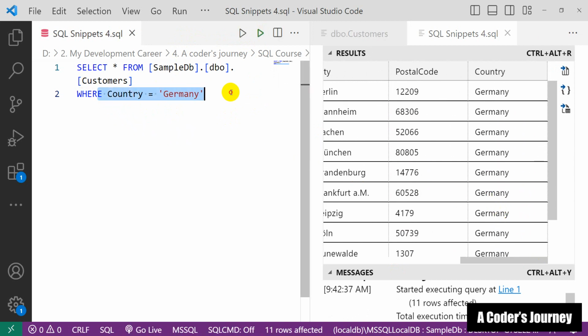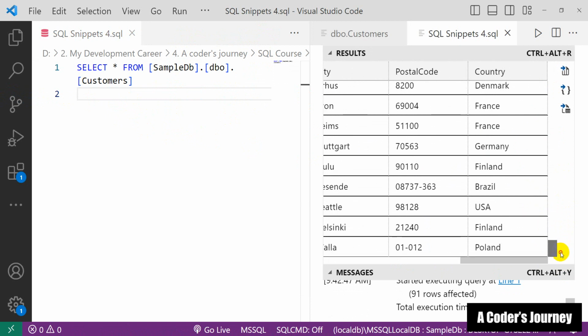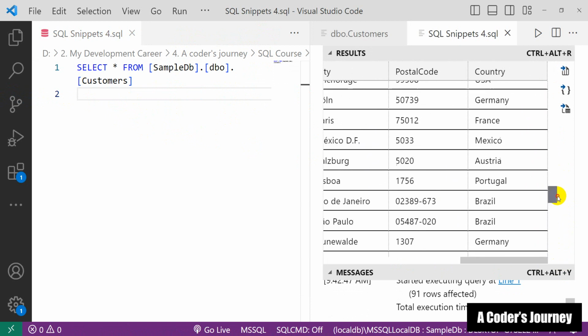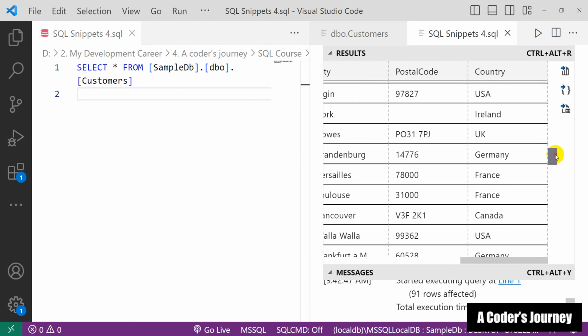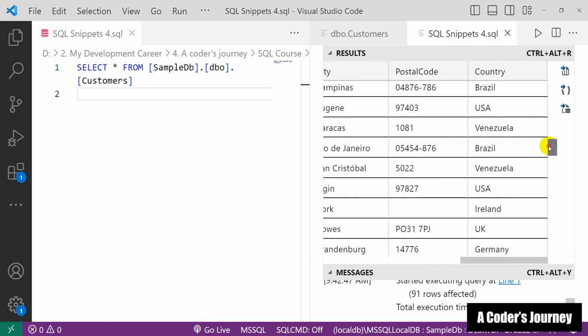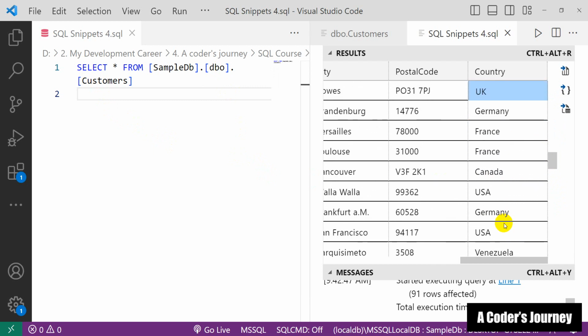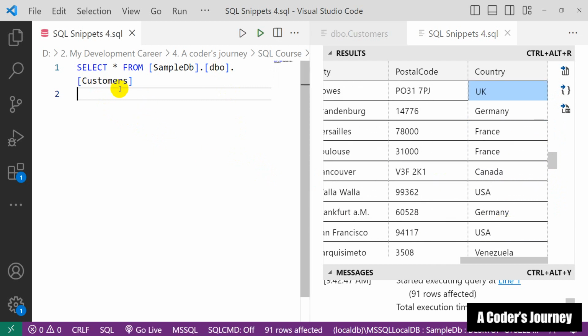Now suppose I want to get the customers who live in English speaking countries, so either the UK or, for example, the USA, and I think we've got Australia somewhere as well. But we're gonna stick to the UK or the USA. So I want the customers who live either in the UK or in the USA. There are different ways to do this.